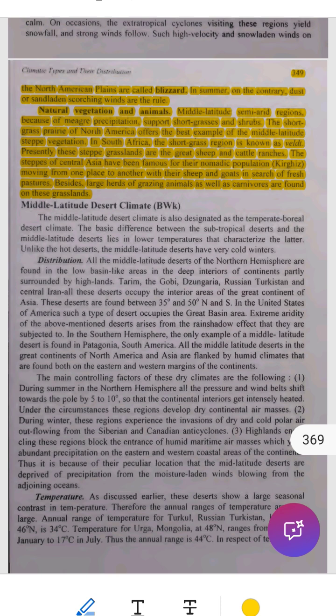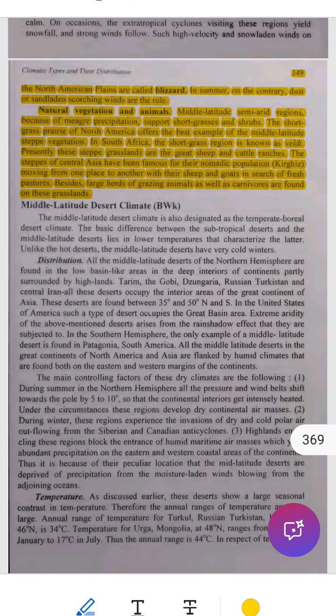2. Vegetation in these regions. Because there's little rain, only certain types of plants can survive in middle latitude semi-arid areas. These plants must be able to grow with very little water. Types of plants found here. 1. Short grasses. The grass in these regions is short because there isn't enough water for taller grasses or big plants. These short grasses are tough and can survive with low rainfall.